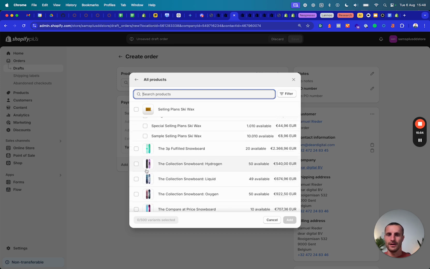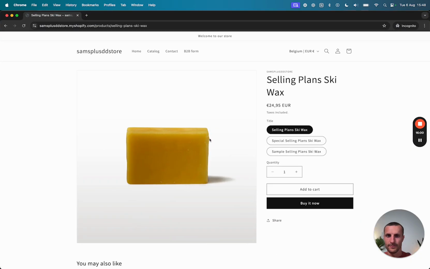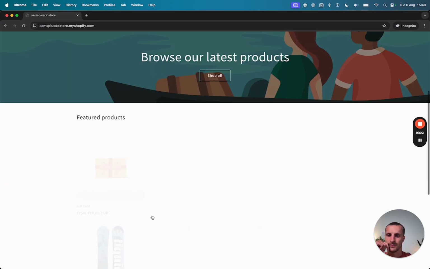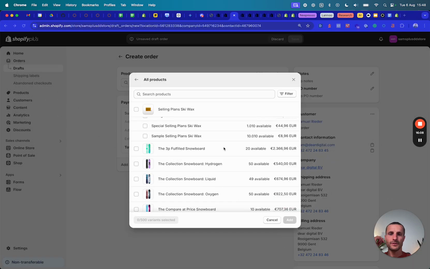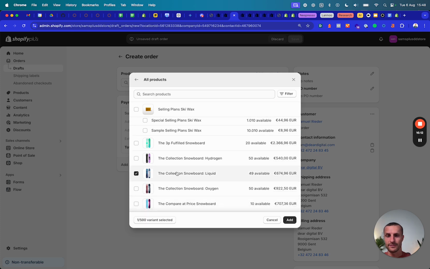You can, for example, see if we take the liquid board, the normal price was, if we just go back for a second, 749.95. If you now see that I'm ordering for Dear Digital, and we have the liquid board, you see that this is a different price. Why?